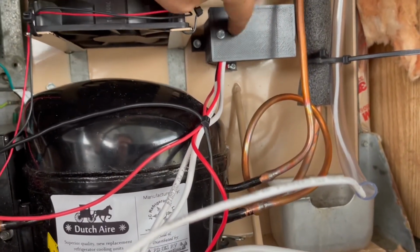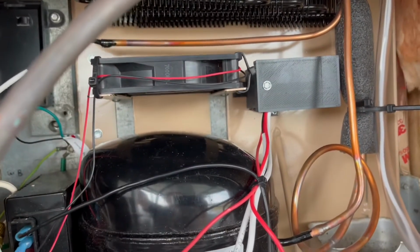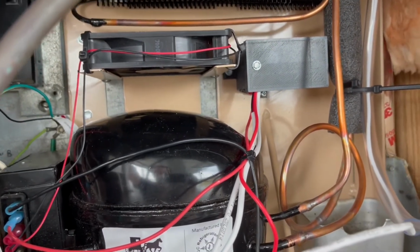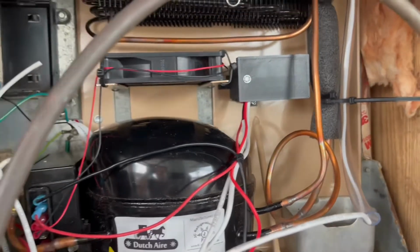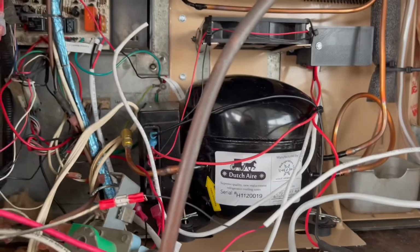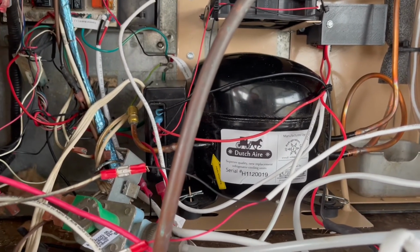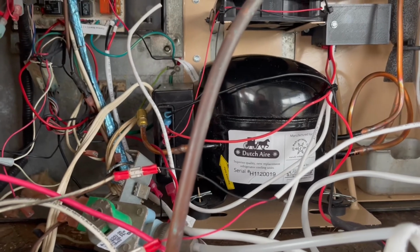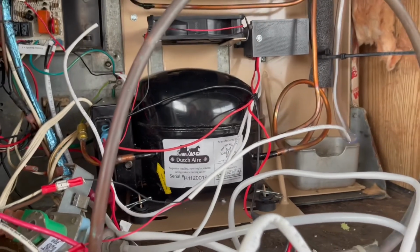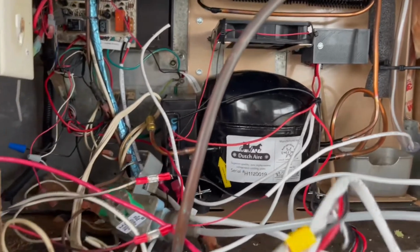What it's supposed to do is fool the new unit into the LP circuit, is my understanding, and then you keep it in LP mode, and that thing's supposed to do what it's got to do and crank this thing up. The weird thing is that last time I turned this on, before I wired in the fan and everything, the compressor turned on just fine, so it was working. Suddenly between then and now I can't get the thing to power back up, even though it's obviously got power because I'm getting lights in the interior and everything.